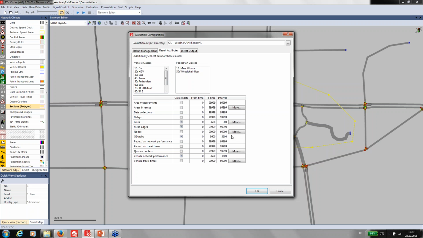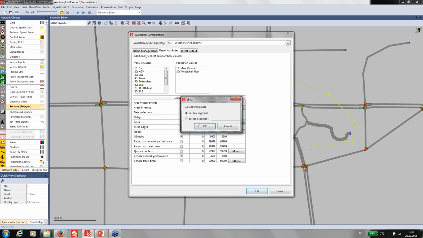You may need to know that the interval does not have to correspond to the evaluation time of the dynamic assignment. You can choose different intervals here, and for the meso edges, I will choose 600. And I will also enable the link evaluation for lanes.